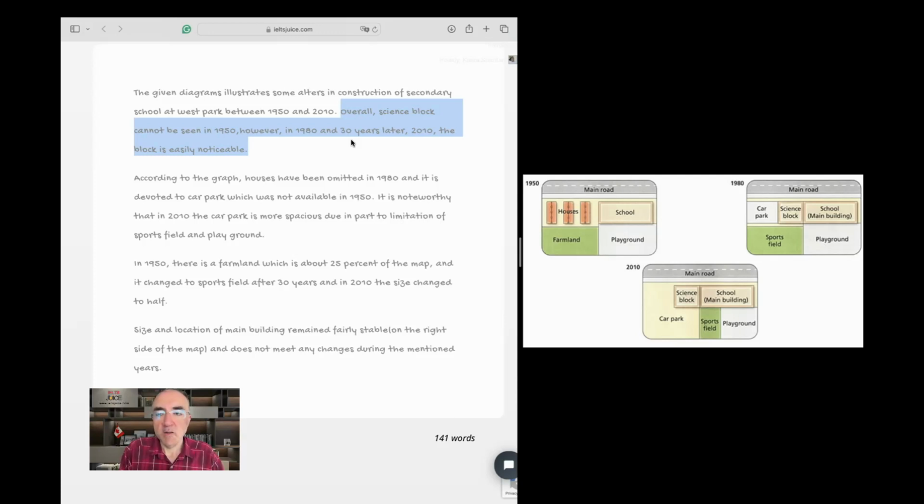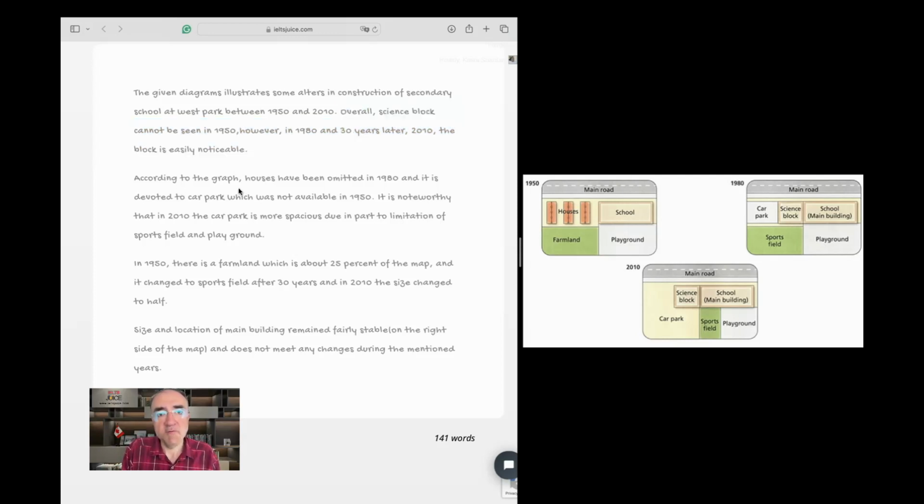Like, there are at least 4 important elements south of the main road in the 3 maps given, or in the 3 different layouts in the 3 years given. And they are houses, there's a school, there's a playground, and a farmland. And we could go ahead and talk about the changes for these elements later on. But we kind of need to introduce the elements to the reader, right?